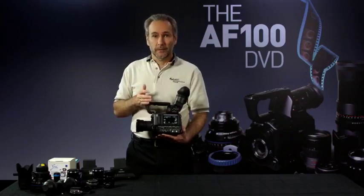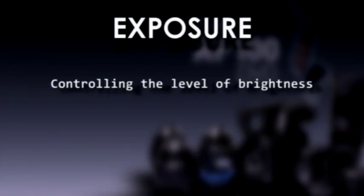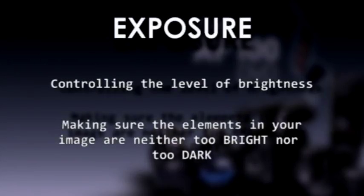Overexposure, on the other hand, is worse, because in overexposure, everything's too bright, and you'll actually have items that are burning out to white. If you go out and overexpose the sky, you'll get this horrible, ugly field of just nasty white that doesn't look appealing to anybody. You want to avoid that. So you have to control the amount of light that's coming in. You have to make sure you're not overexposing or underexposing your subject. You want to go for proper exposure.